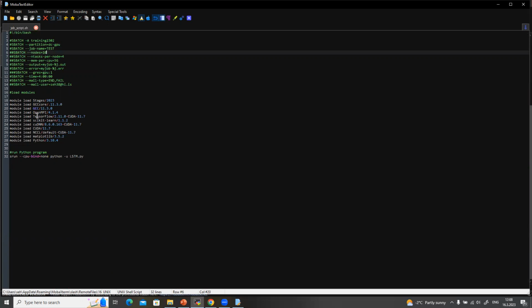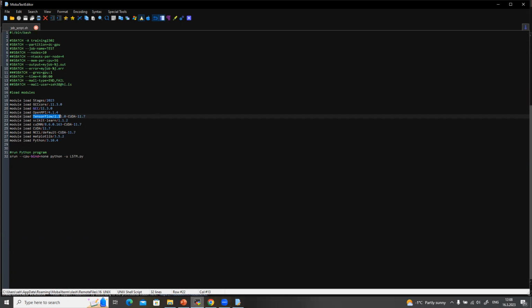In this part, you need to load the required modules. They are loaded here in this batch, and you can see what is required to load. For example, assume you want to load the TensorFlow module.